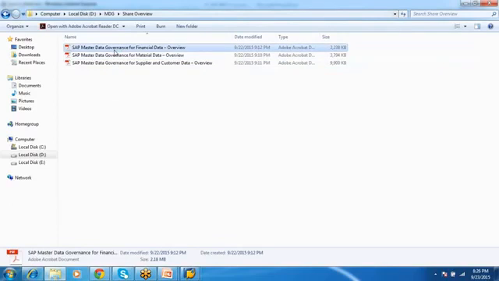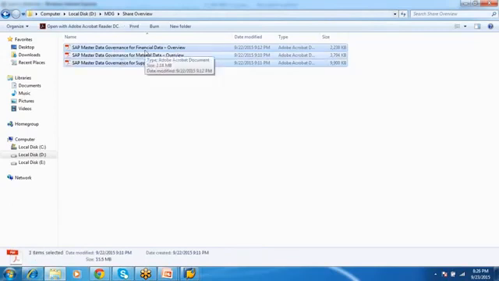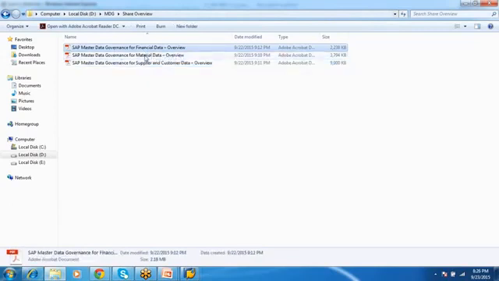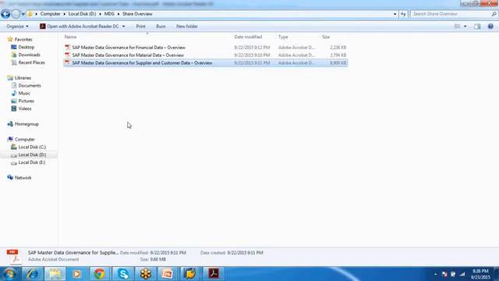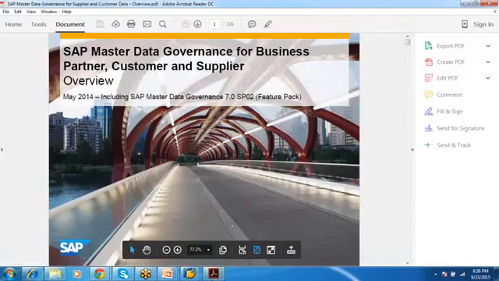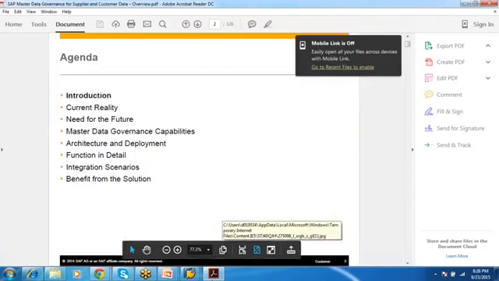Instead, I consolidate. If you see here, three documents are there, for finance master data, material data, supplier, customer. An overview is available in these presentations. If you just go through them, you will get to know what each master data is and how it is related.